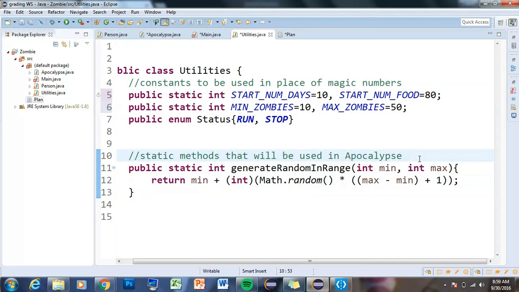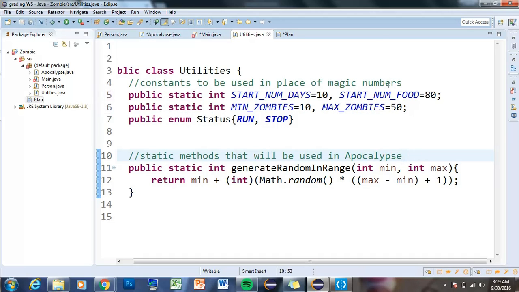So your utilities class is going to be full of constants like this and other static methods that will provide some sort of function for the class, but they're not necessarily tied to any instance variables. You get to determine what kind of static methods you need. You might not need any more static methods than these, but you might. Maybe you have a static method that's going to output messages, or maybe you've got a static method that's going to generate the welcome text for the simulation and the status updates for the simulation. It could be a series of print line statements in there that take some variables and output the current status of the simulation. Totally up to you how you want to use the utilities class, but I strongly recommend you use it.